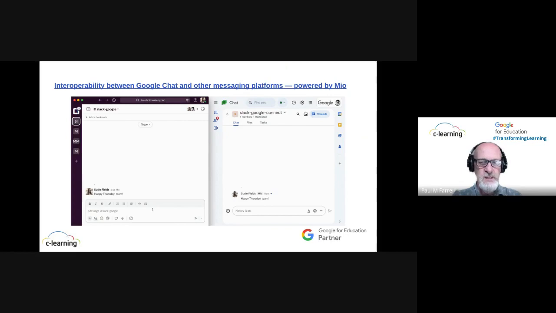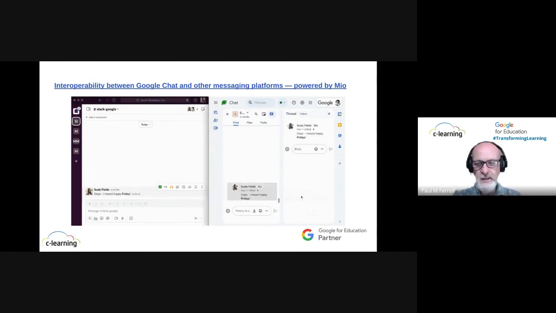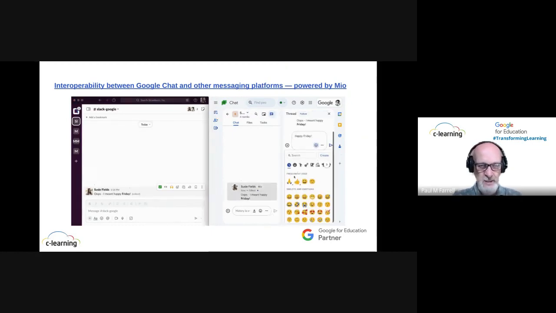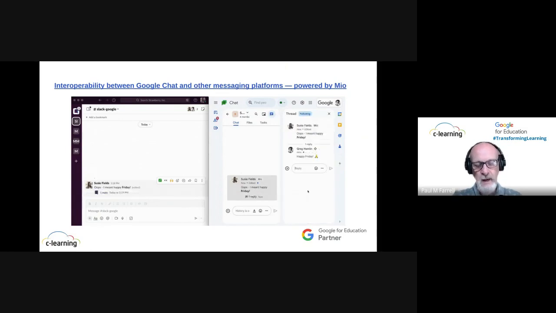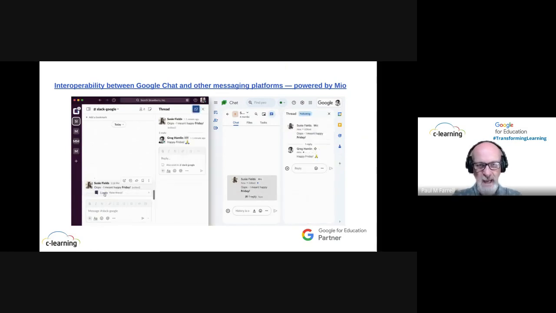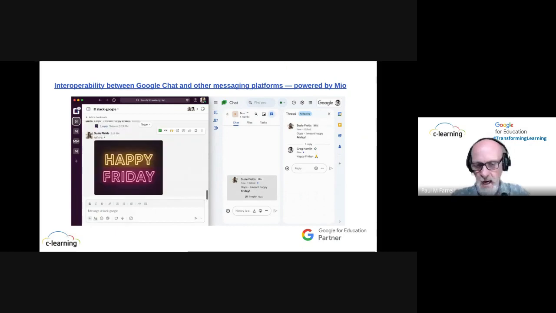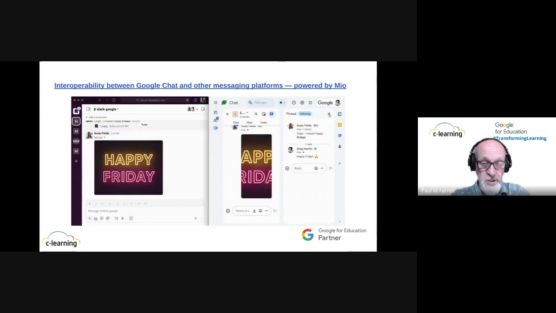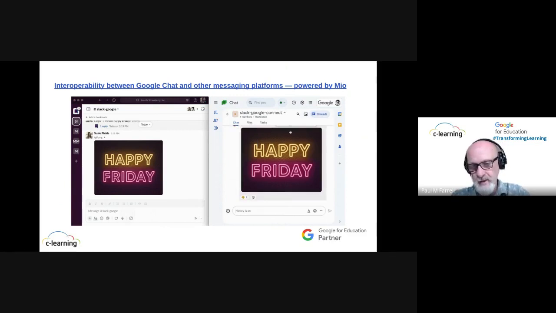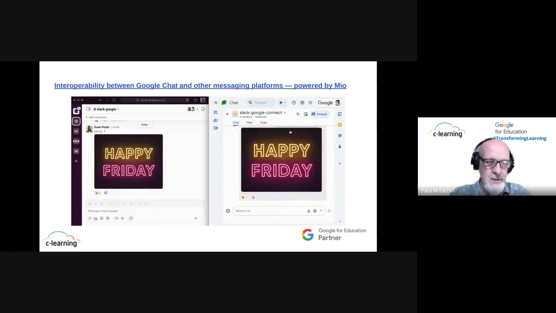If you use Slack at all in your organization, as well as Google Chat, you can now get it so that both those chat tools will synchronize in both directions with each other, which is great, but it needs to be powered by a third party in the middle, and that's Mio. So they basically built the interoperability between the two. And I'm presuming, I haven't even checked, that Mio will be a paid-for service, because that's a substantial amount of work, isn't it? So if you do use both, then you've got a way to match the two together, should you want to.